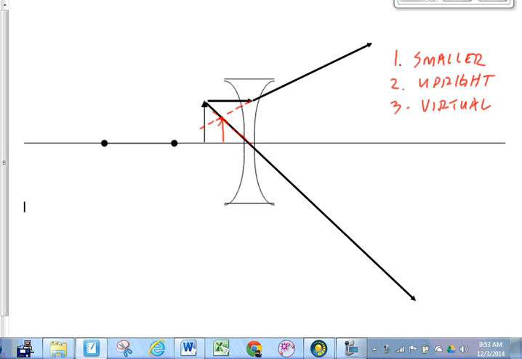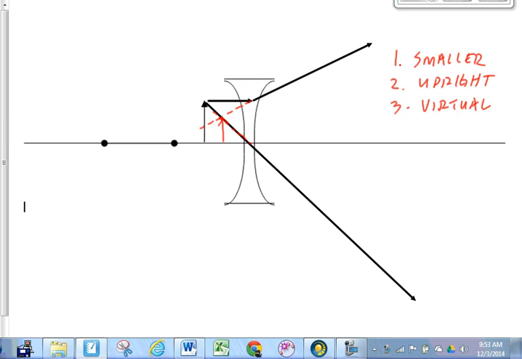All right, well, here's the thing. The ray diagrams that we've just drawn are important. You may have to draw a ray diagram in order to get some characteristics of an image for your diploma exam. But you won't actually have to draw a ray diagram on your exam because you can't, right? It's a multiple choice question.